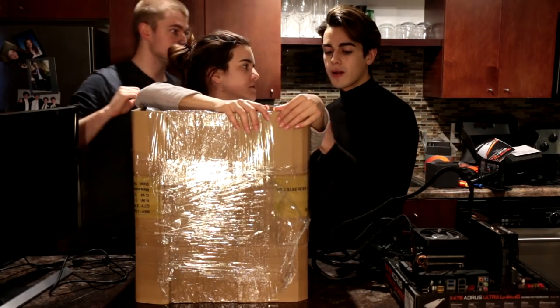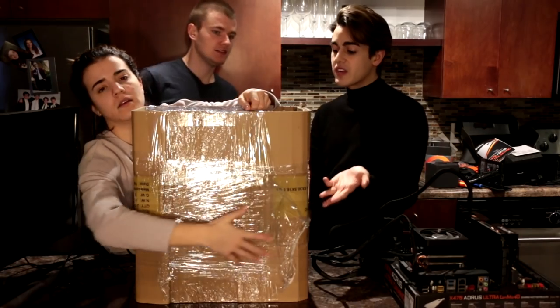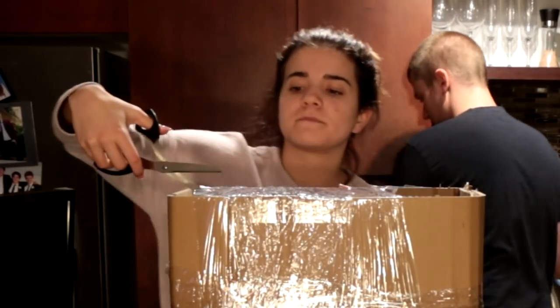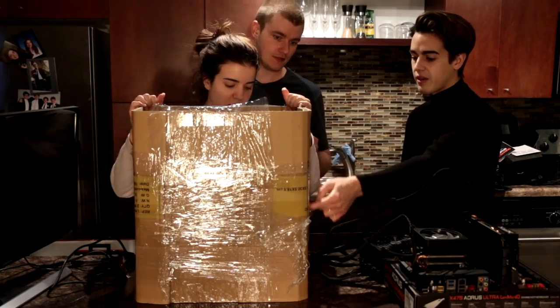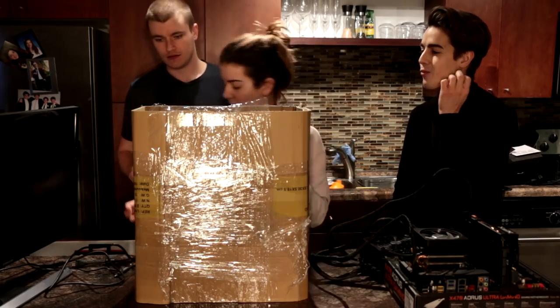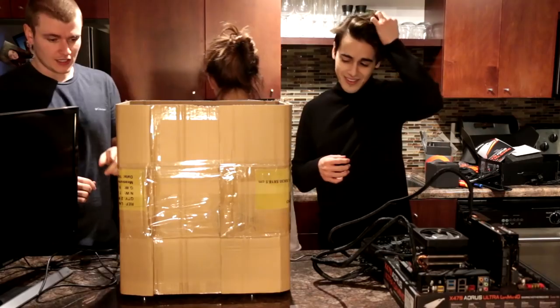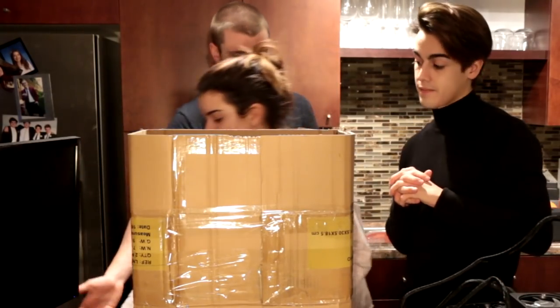Good job. Why don't you just slice it open? Because then it just opens. I use this knife. It's sharper. And then cut this slide right here. Yeah, just be careful. Alright. So you're gonna wanna make sure you cut along the whole body. Where's the scissors? You moved the scissors away from me. I put them back where they were supposed to be in the drawer.